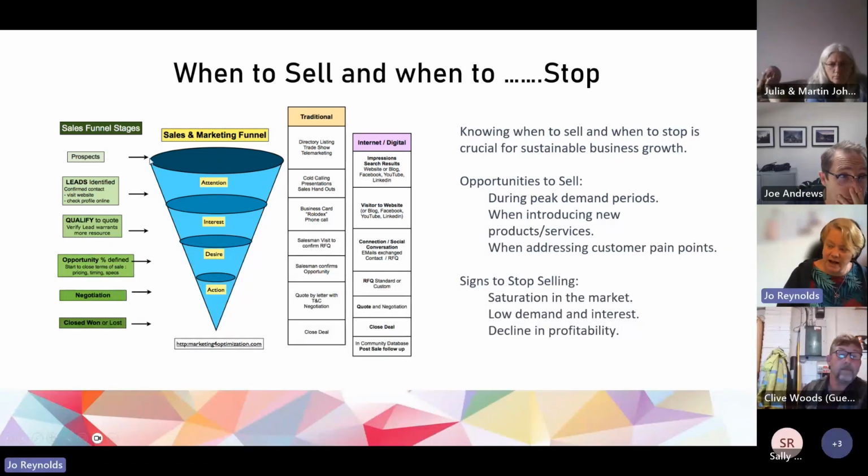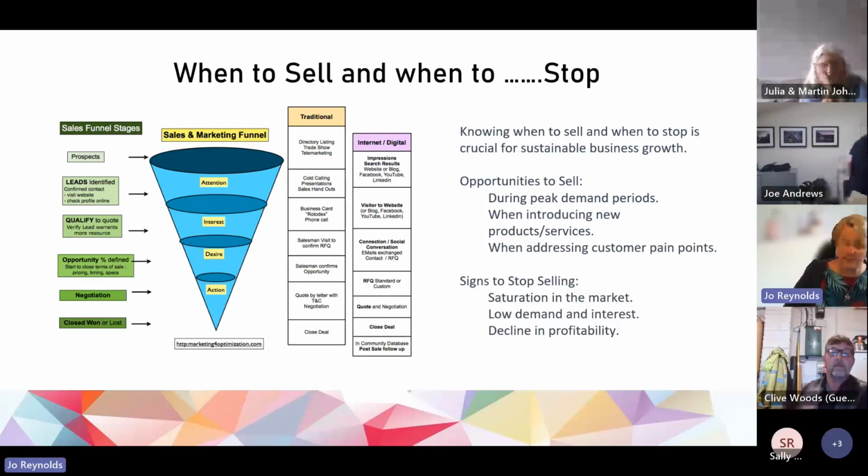In your plans, it's worth saying that you want to reach so many people with the hope of converting so many into sales. Particularly if you're looking for funding, that's what a bank will want to know, is what effort are you having to put in, what revenue are you having to put in to get those golden sales out the bottom. And then down the side here, these people have very helpfully put some bits that balance the traditional marketing at that stage and the digital marketing at that stage. So that's there just hopefully to help you.